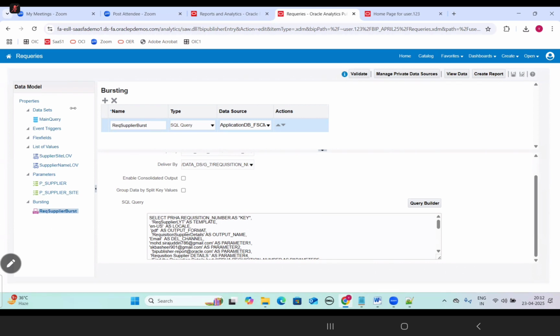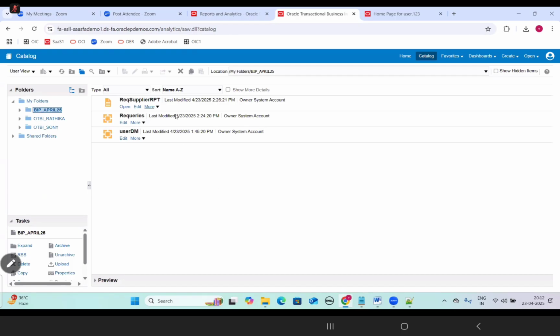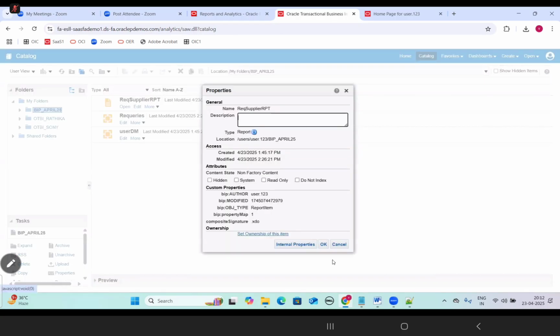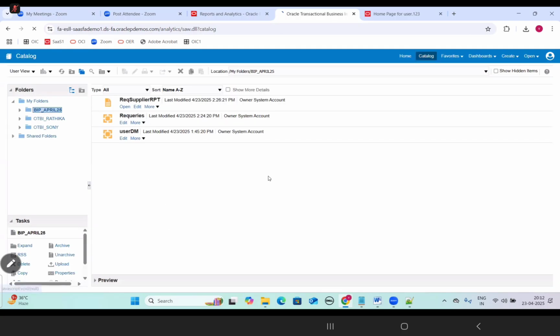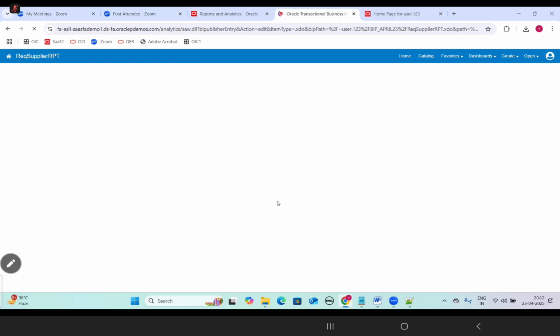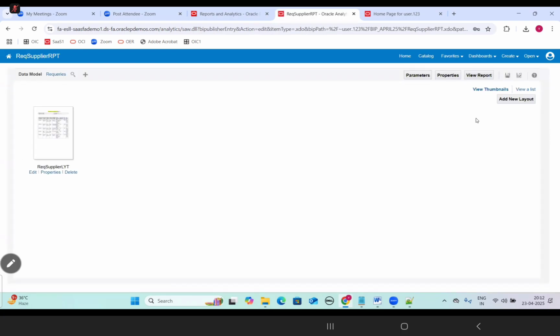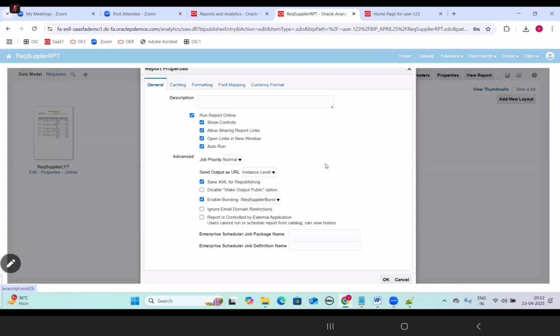After you finish all the setup here, you need to go to the catalog, go to edit, then properties.